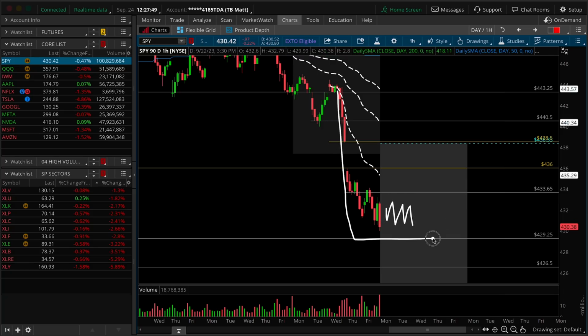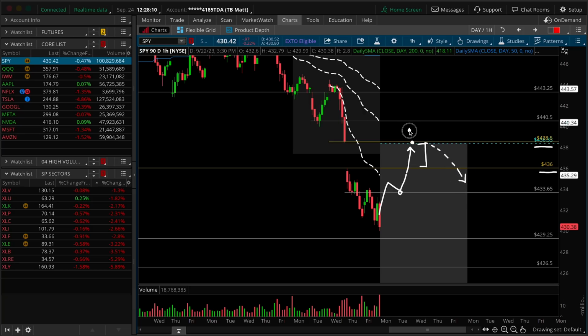We're likely just getting hourly bear flag consolidation, and over time, we will look for an equal low breakdown. If we get some sort of move for a higher low over 433.65, that's where I would look for this gap to potentially be on the table as something that can close. That's over 436, looking for the closure at 438.50, and then a gap fill reversal off of that area. Remember, on the daily time frame chart, we're ultimately looking for a daily lower high here. If we do continue through this, right, let's just say that we do this, remember that you are looking for a weekly lower high up here.